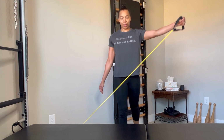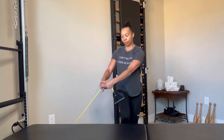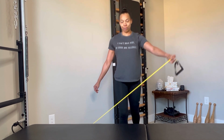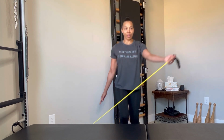Okay. So both legs are down. We're not doing a balance challenge right now. All right. And so as I lunge down, I'm letting my arm come in front of me. I am trying to keep my shoulder square. And then I am bringing it out to a T. So notice I'm not editing all this fidgeting I'm doing, and that is on purpose because I want you to see what happens in real time.